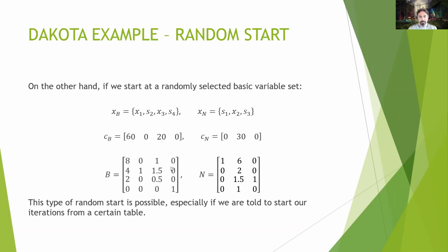Now, from here, we need to find the B inverse matrix. Now, we have to find the inverse by hand, because we haven't come over here by doing iterations. We don't know which iterations have led us here. So we have to find the inverse of this matrix. How can I do this? How can I find the B inverse for this one? Do you remember? When you have a 4x4 matrix, how can you find the inverse of that matrix?